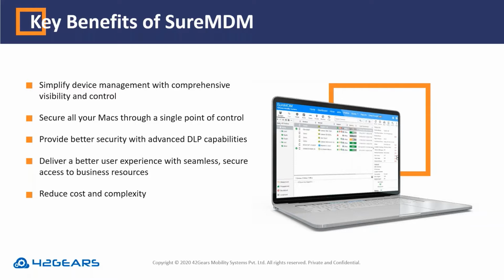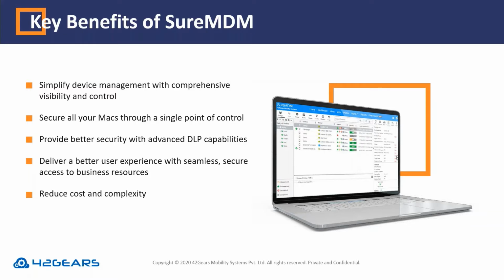Secondly, SureMDM helps secure all of your Macs through a single point of control. By enrolling all the Macs into SureMDM, IT teams can enforce and manage security policies through a single point of control. Thirdly, it provides stronger security with advanced DLP capabilities. SureMDM provides granular-level controls such as setting conditional access policies to ensure stronger data protection.